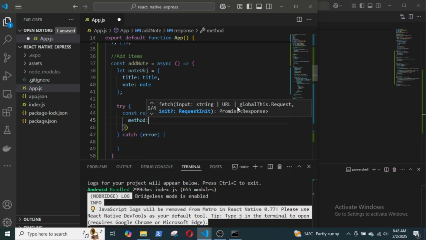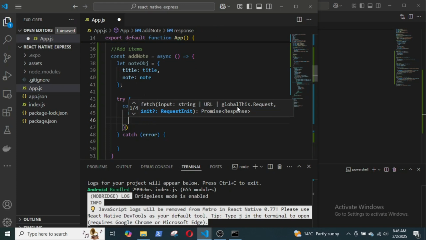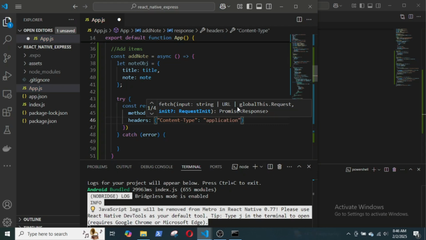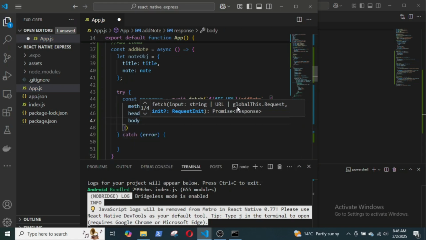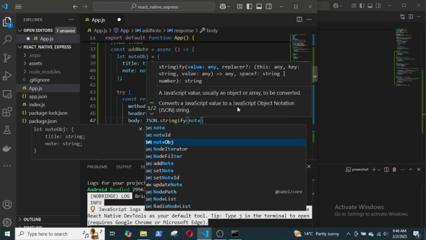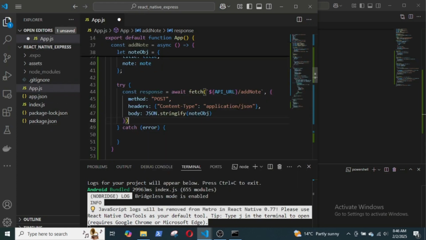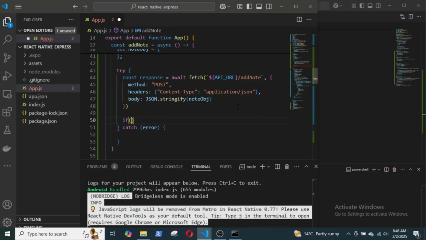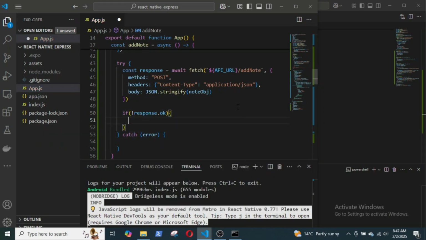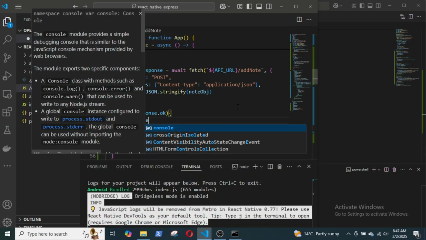The method is post, headers content type application/JSON, body JSON.stringify nodeObject. If the response is not okay, then console.error error, response status, return.